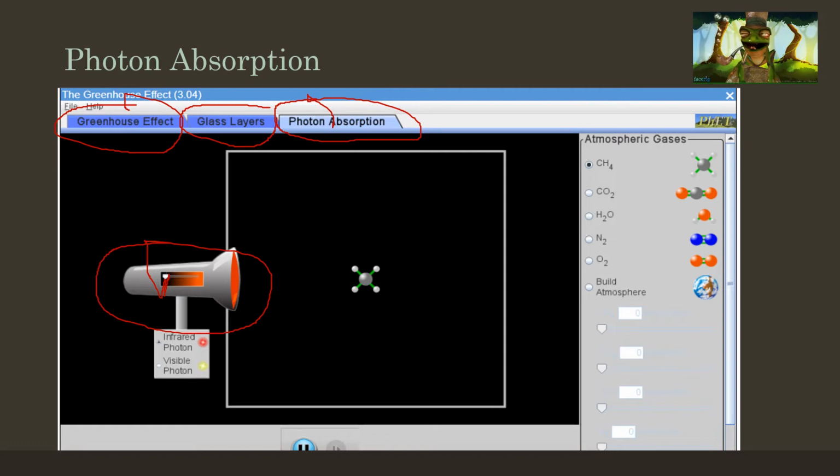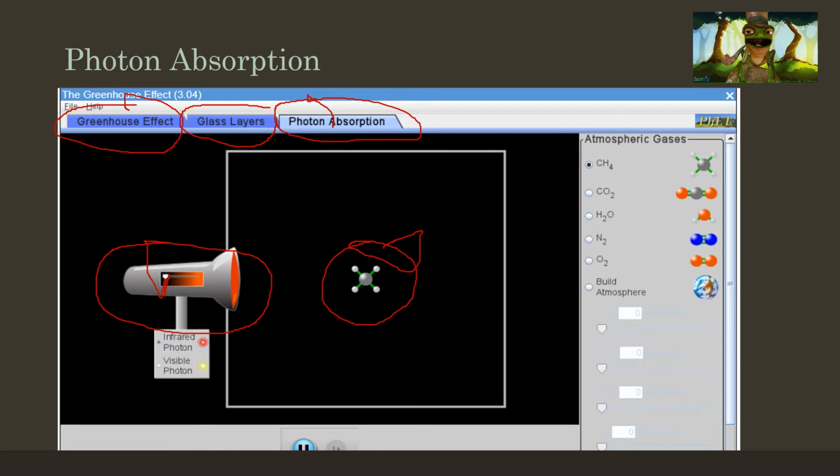It's a real pain. But that shoots the equivalent of sunlight at a molecule, and that one happens to be methane, which is right here. And don't worry about its chemical formula, but that's just methane. The names of the molecules will be in the lab write-up instructions. So this is a methane molecule, just floating around, and we're going to see what happens.